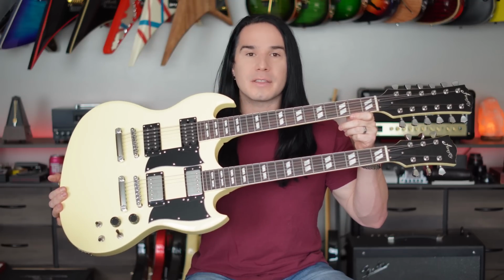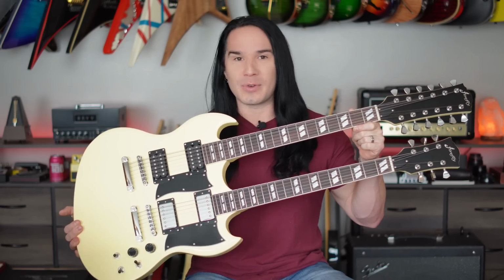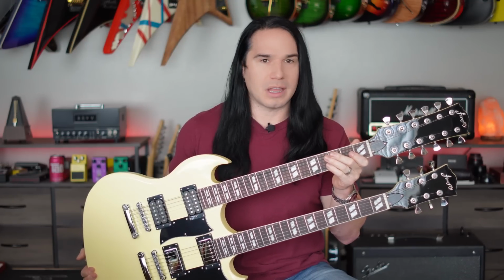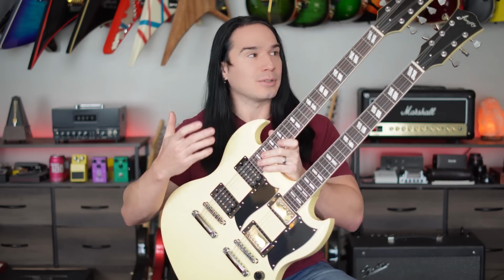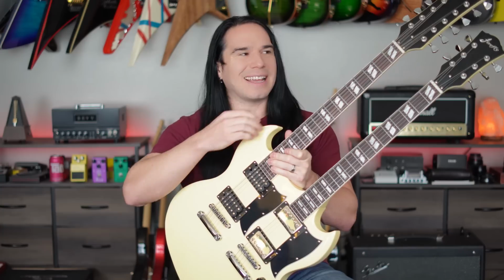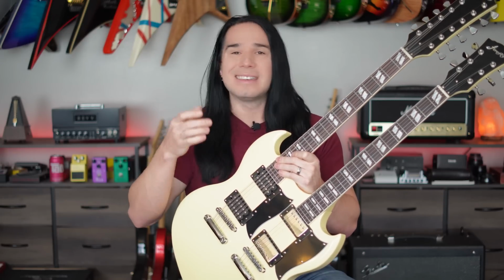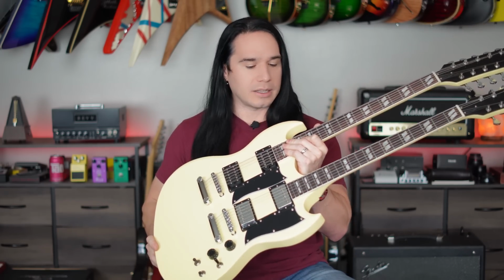All right, guys, but there it is, the Firefly double neck guitar. This is the basic version of it, right? This is not the triple humbucker version or the bass and guitar version, anything like that. But yeah, pretty freaking cool. I guess you could say that this is the flagship of the Firefly line or something. It's definitely the most expensive, although it's still only $400. But yeah, what do you guys think about this? I can't say that this is the absolute least expensive double neck guitar. I have seen some that were down around $300, but those ones didn't come with cases. So with a case, this probably is the most affordable double neck, and they did a really good job with it.